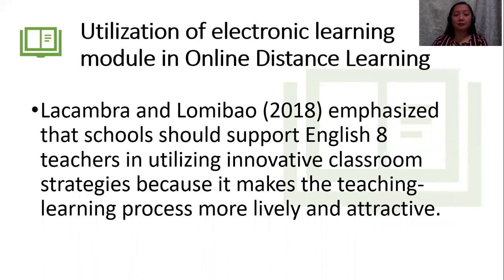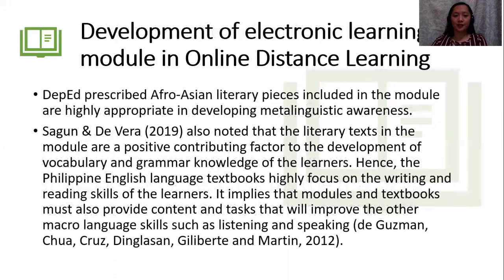That is why Lacambra and Lumibao in 2018 emphasized that schools should support English 8 teachers in utilizing innovative classroom strategies because it makes the teaching learning process more lively and attractive. In line with the development of a learning module in English 8, DepEd prescribed Afro-Asian literary pieces to be included in the module, as they are highly appropriate in development of metalinguistic awareness.